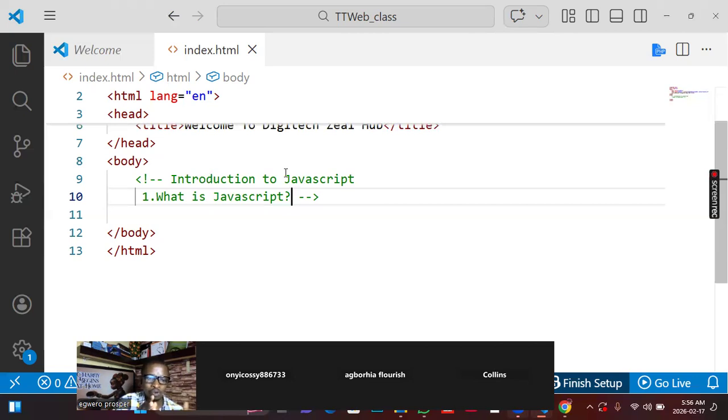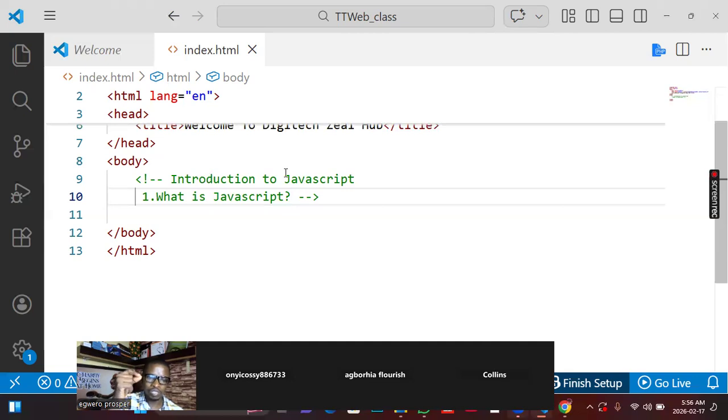Now, I will sequence it from HTML so that you know at what point JavaScript is involved. And you also know why I need to learn JavaScript, even if it is difficult to learn. Why must I stay true? Because of certain attributes. Number one, JavaScript adds life to your website.